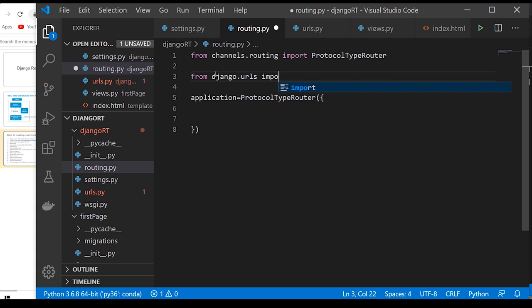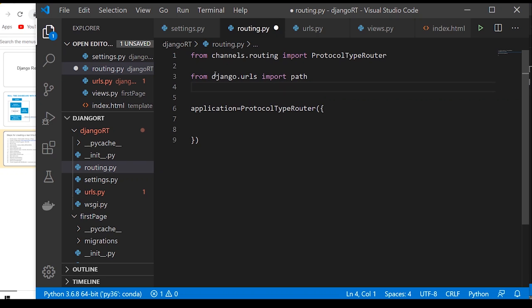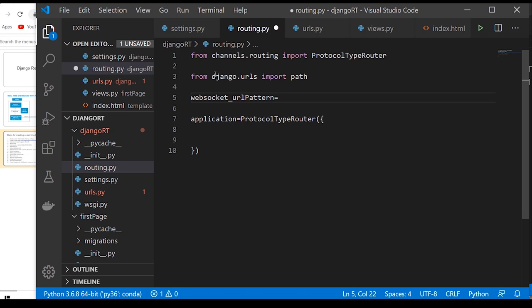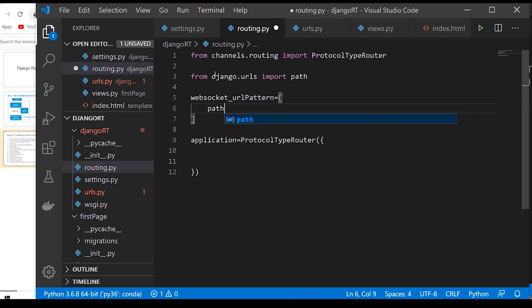Django.urls import path. So right now we don't have to make a complicated one where we are creating a dynamic thing, because our objective is very much clear: to populate a dashboard or send the data to the subscribers. So what exactly is required is we have to just simply say WebSocket URL pattern, and I have to put it in a list and call path. And as I said, a prefix of WS and any name of your choice. So right now I can say poll data, and this is my URL, which the WebSocket users or the publisher or the edge device has to send to me using this particular data.